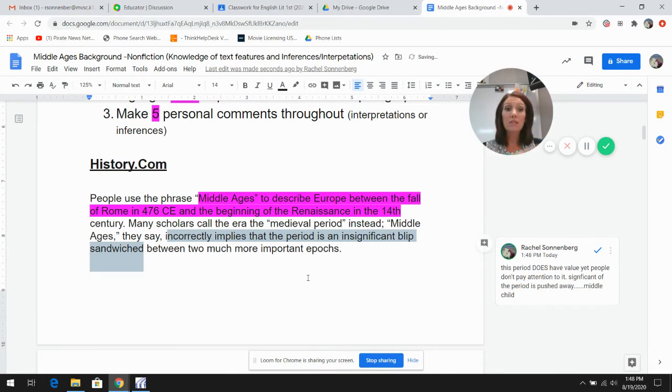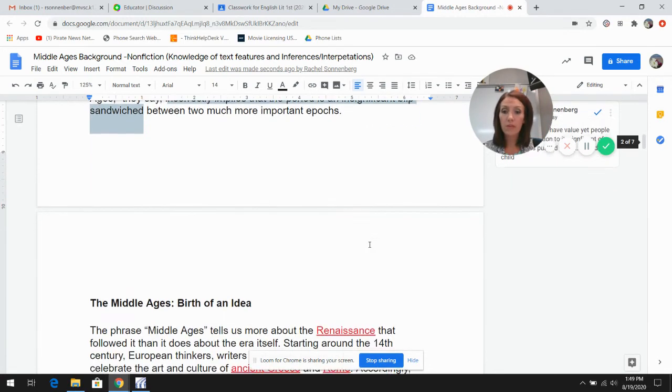So those are the 3 steps that I'm going to do all the way throughout. I'm going to underline, I'm going to highlight, and I'm going to comment. Now I condensed those really, really small and did them right there for you. But you only have to do 5 of these throughout. Okay, let me try one more for you and then I will let you practice.